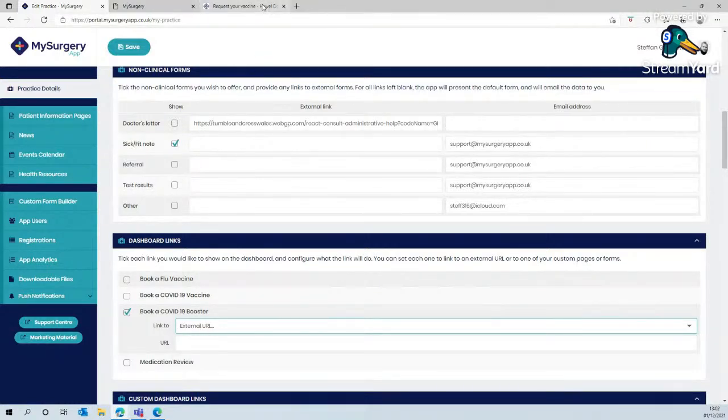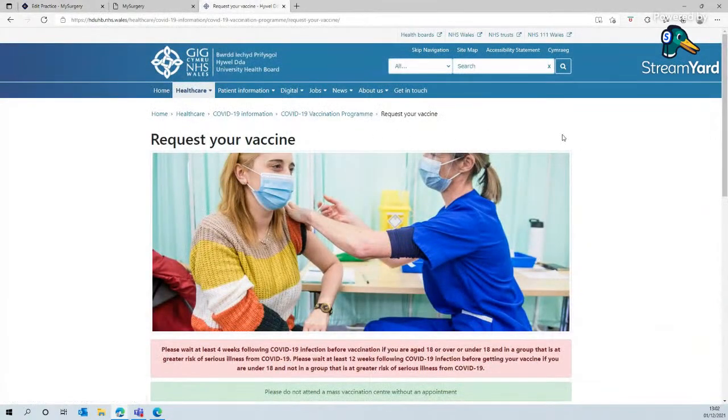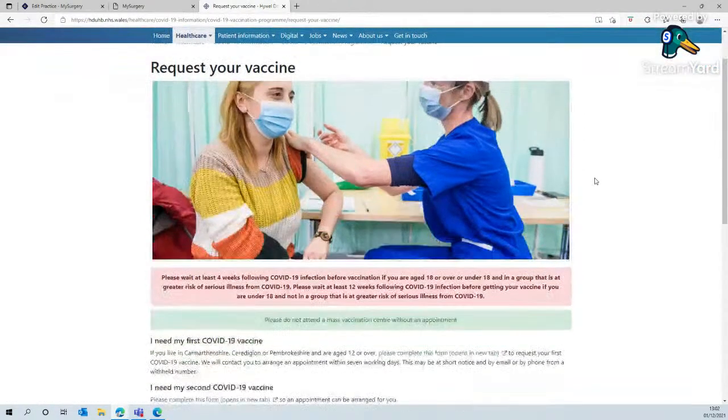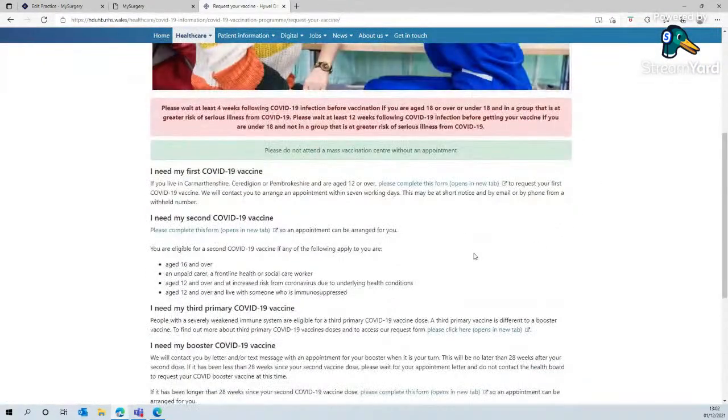And for this example, we're going to use how other health boards go to their website. It's actually quite difficult sometimes for patients, particularly if they're not very good at using computers, to find the information that they require on a website. That's why in an app we make it very easy for patients to access that information. So I've already navigated to this page. It's taken me 1, 2, 3, 4, 5 clicks to get to the page I need to find the information.